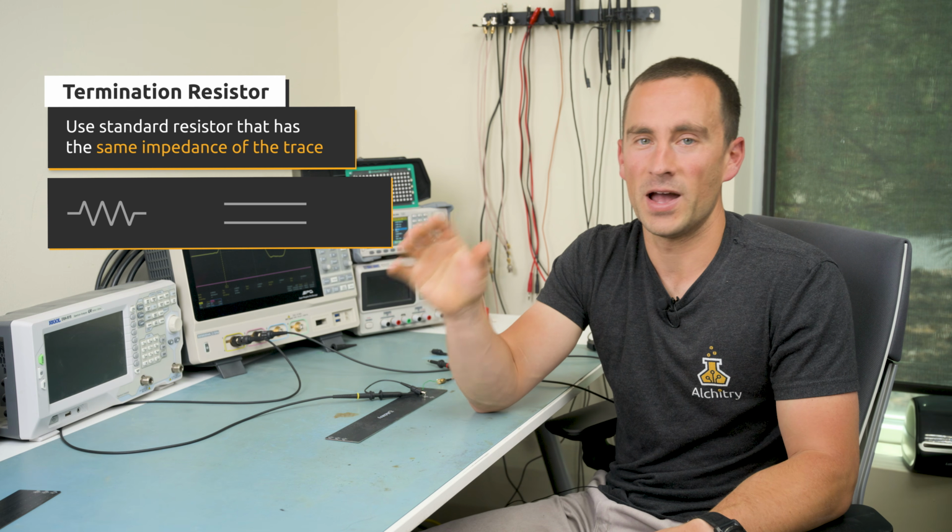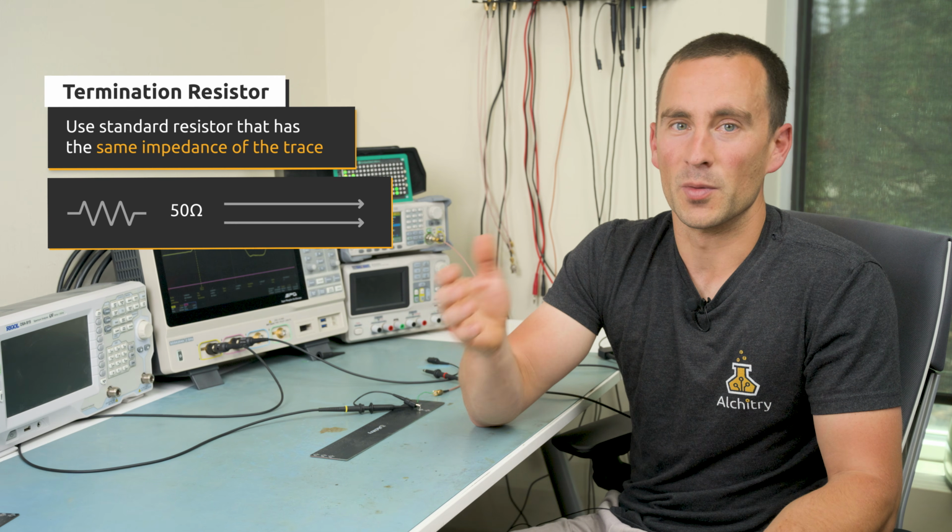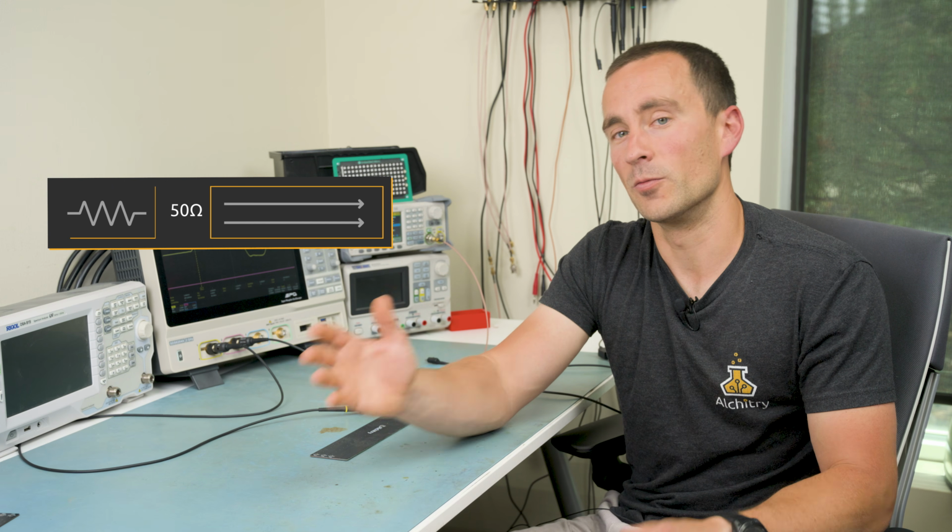Typically, we don't want reflections. What we really want is a perfectly long trace that we can just keep sending data down and never have any interference coming back from reflections. Unfortunately, an infinitely long cable isn't very practical, so instead, we use termination resistors. Instead of having an infinitely long trace, we can use a standard resistor that matches the impedance of the trace. From the point of view of the signal, there is no difference between a 50 ohm trace and a 50 ohm resistor. The resistor will just absorb the energy and dissipate it as heat instead of propagating it along a wire.